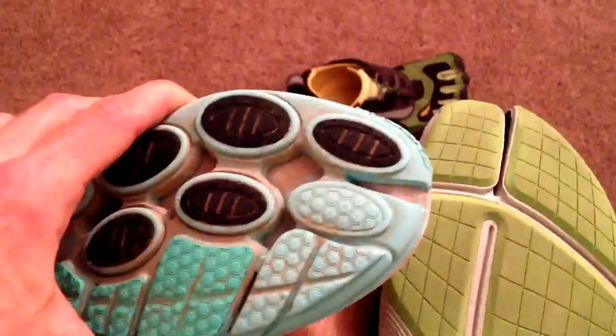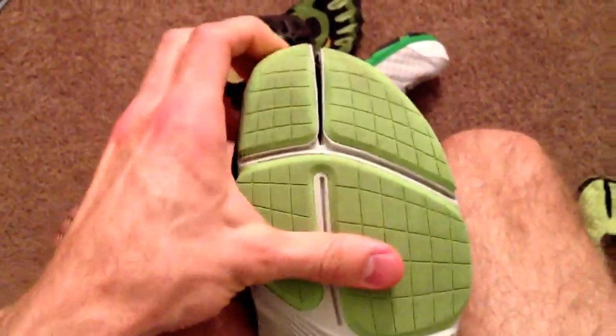Some people think that this split toe design is gimmicky or whatever, but you take a shoe like Brooks. This is my wife's shoe here, but they've even gone with what they call a split toe design, where they've made a slit at the toe. You can see that. This is called the Pure Cadence, and they've kind of thought that would allow some independent movement, but that really doesn't do anything. I think that's gimmicky, whereas this is like the real deal. That actually allows real toe movement. This really doesn't do anything.